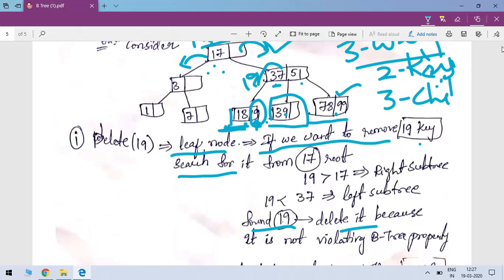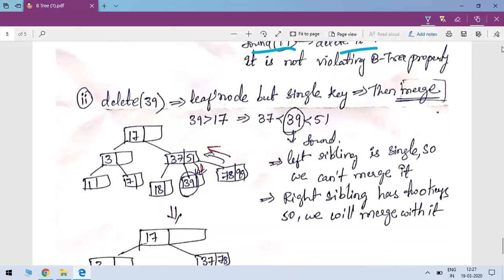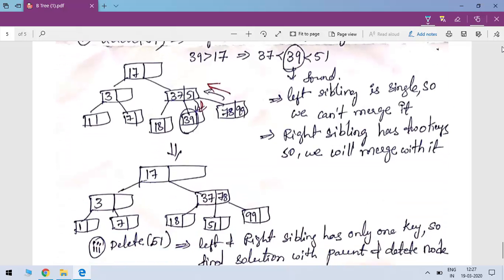Merge indicates that we take from either the left sibling or the right sibling. Siblings are nothing but the node immediate to the left and immediate to the right, not the parent. So here immediate to the left we have only 18. This is again single, so we are not going to touch this. And immediate to the right we have 2 elements. Okay, we have scope here.